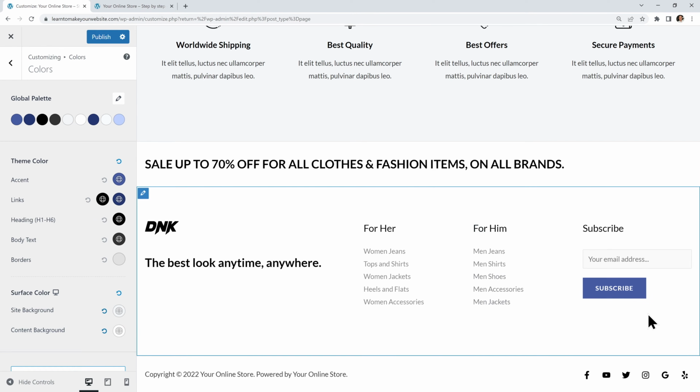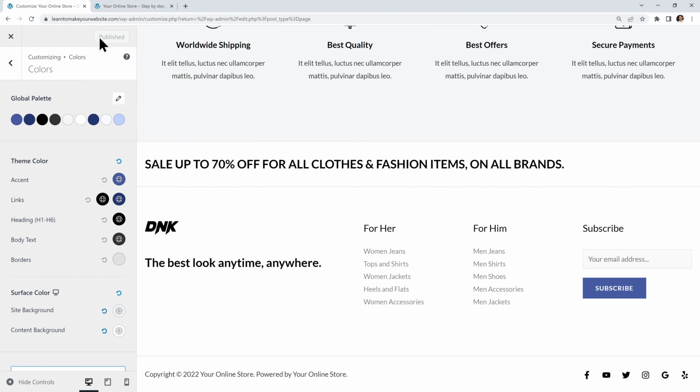Now we can see these new colors in many places of our website. For example, our subscribe button is purple, and if we mouse over it, we can see it take on that second global color. You can use the same colors as me, or you can choose whichever global colors you want to use for your design. But you can always change your mind and come back here later to choose different colors. And when you're ready to save your changes, just click Publish.